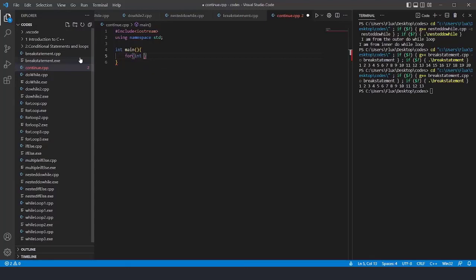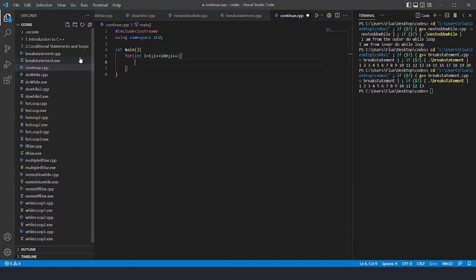I'll initialize the variable int i, the iterating variable. It is starting from 1, and suppose I want to print till 100. So if i is less than or equal to 100, let's take 100, and I'll do the updation. This is the basic for loop syntax. Syntax means how it is written.